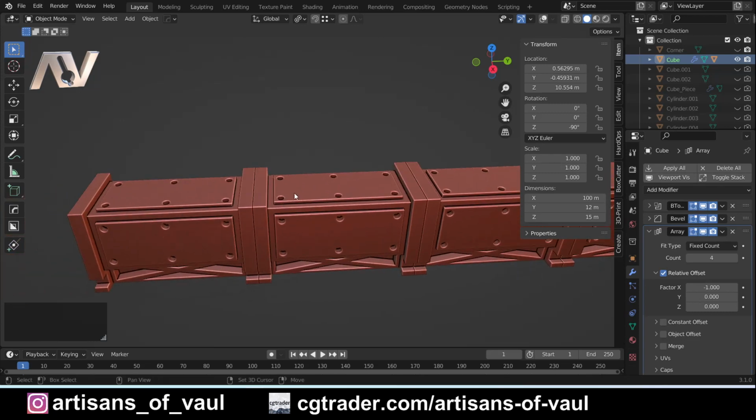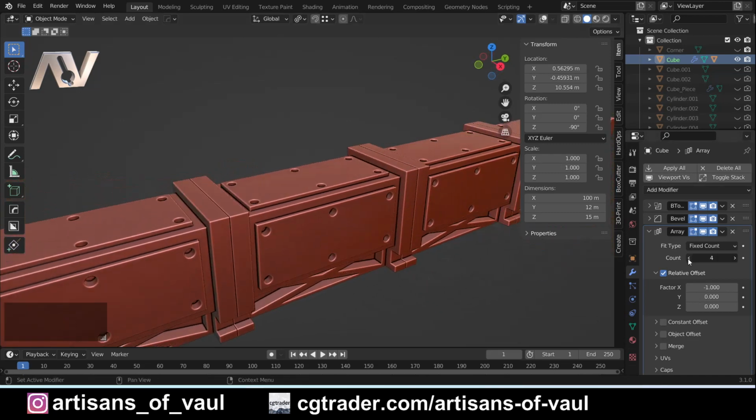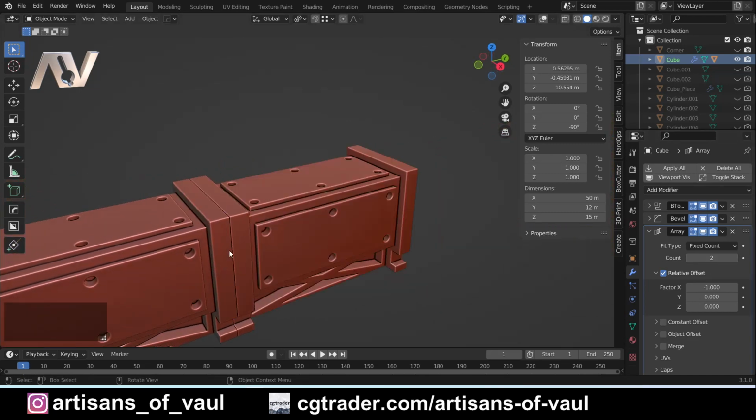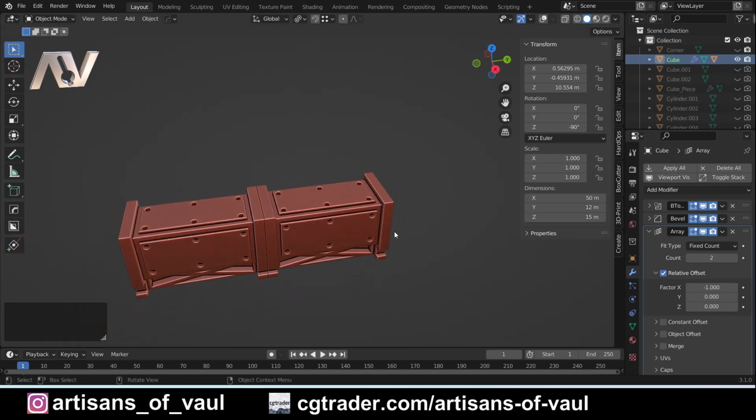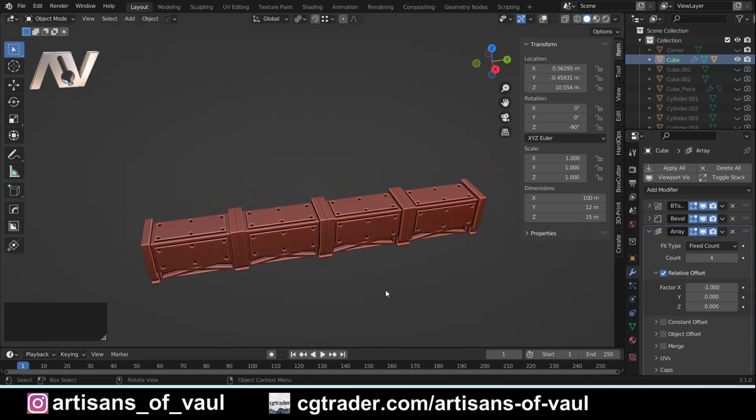For example, this join here, if we only had one part, when we joined it to the second, it might not be exactly the same size, so it might look a little bit off. So having an array of this, and then say for example we wanted this to be 4 sections long, and then we can print that as one bit, is going to give a better result than printing lots of individual parts and then sticking them together.